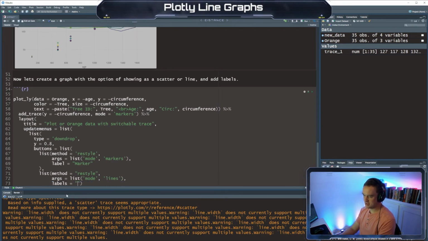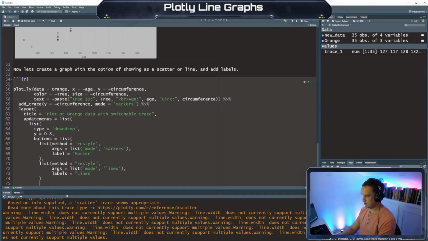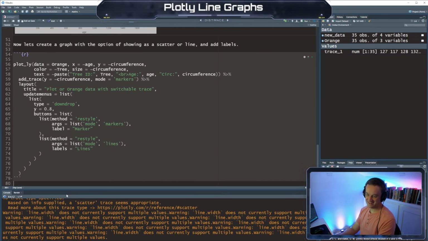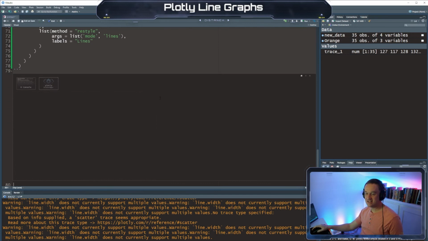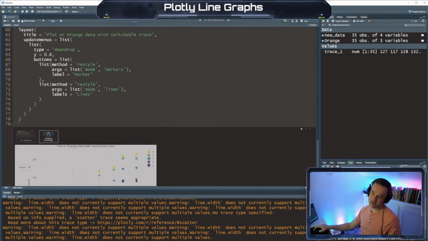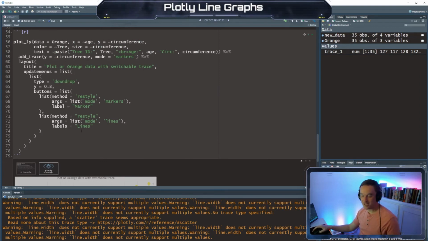Label equals lines. Okay, so all right. So it seems like a lot. So I'm not expecting you to be like, wow, I understand this right away. I just want to show you some of the stuff that you can do with Plotly and give you a complex example of how complex you can make your graphs.